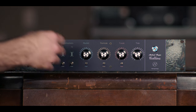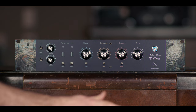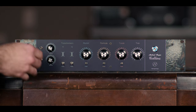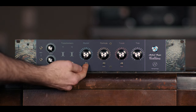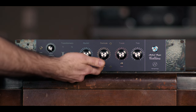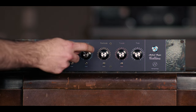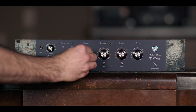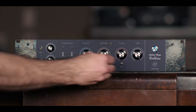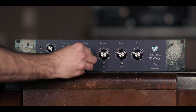And so as you turn these on, if you have all three of these off, no sound's going to come through. It doesn't matter what you do, no sound's going to come through unless you bypass. What you have to first do is choose the topology that you want and flip it on. Or if you want to have multiples on, you can flip as many on or off as you wish. So let's say that we started with the MOSFET. Then you just turn the volume up, trim all the way up. You can turn the volume to about where it is in unity and check it. Or if you want to crank it up, that's fine.